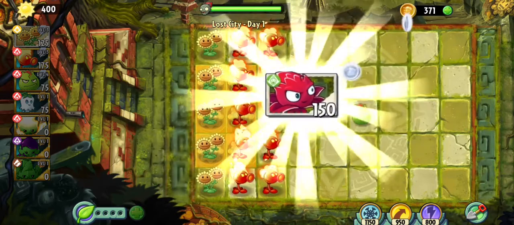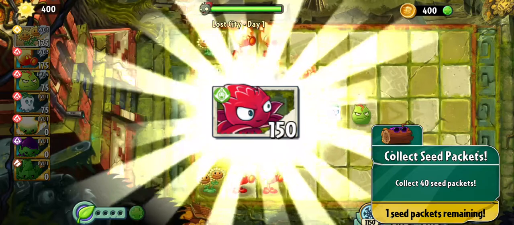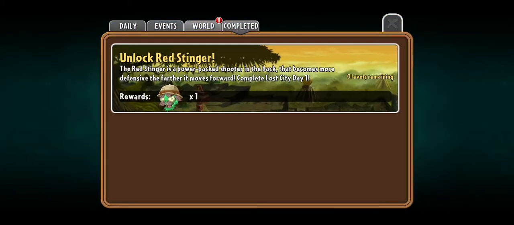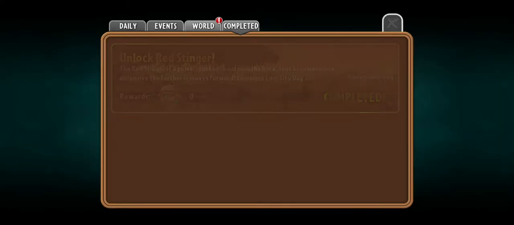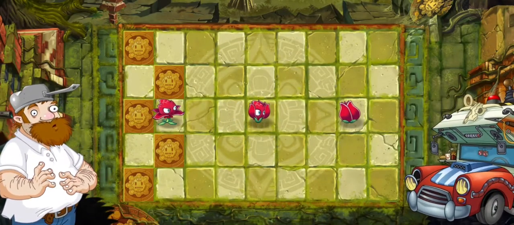Red Stinger and Straight Shooter. Pretty cool. I'm pretty sure the appeasement would be a pleasure. What's this? Unlock the Red Stinger. Cool. Upgrading the Lucky Acorns, five levels remaining. Oh, that's shabby.